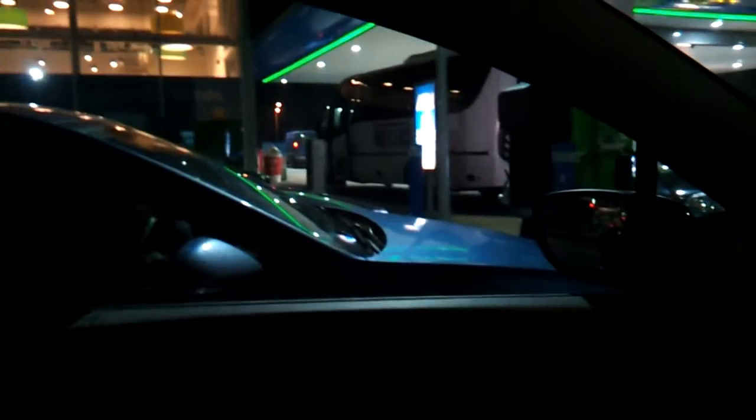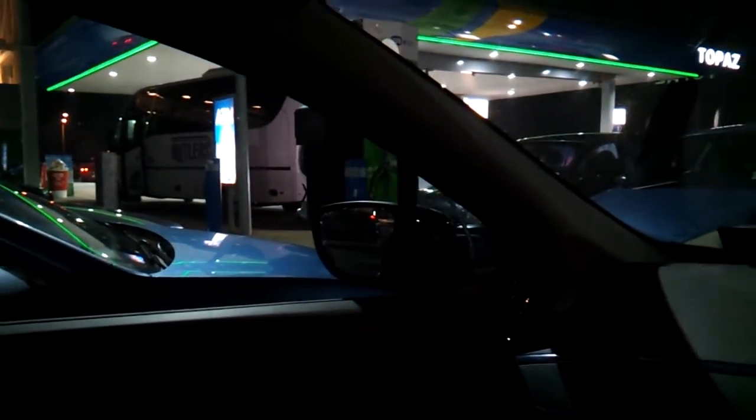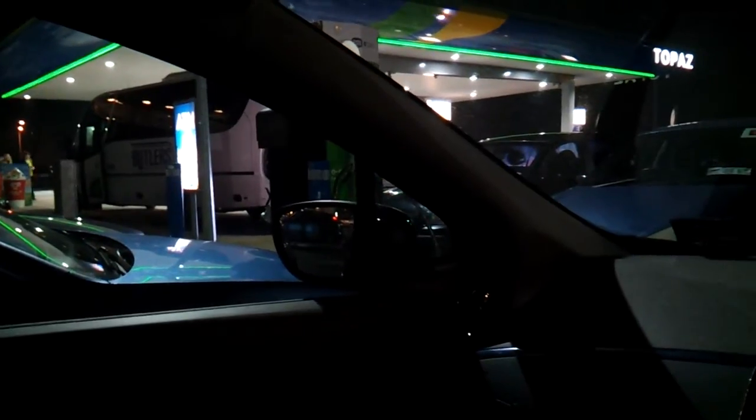So, in Cashel, as you can see, close yet so far. The manager in the Topaz reckons that it's not one of the staff members. I disagree, because all of the car bonnets are cold. If it was somebody just stopping over, it would be boiling. So I reckon it may be somebody working in McDee's. What I might do is go in with the license plates and see if it's any of the staff members. But anyway, I'll give it another 5 minutes, and if not, then I'm going to go and find out myself what is going on. ESB, if you're watching this, please paint and signpost these spots, because this is actually pretty ridiculous.